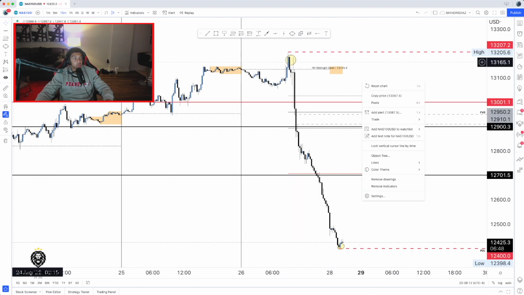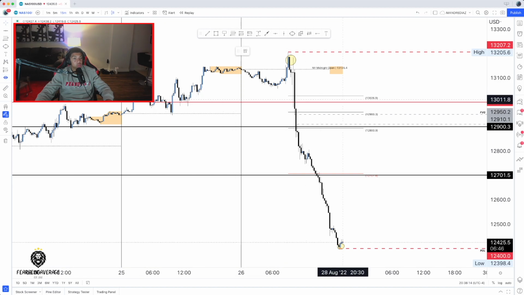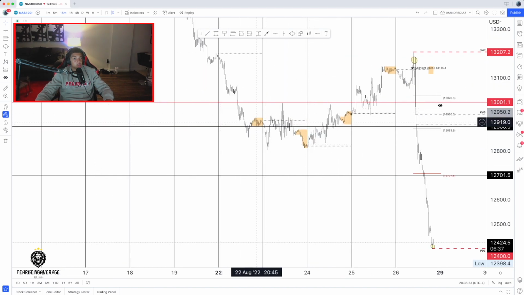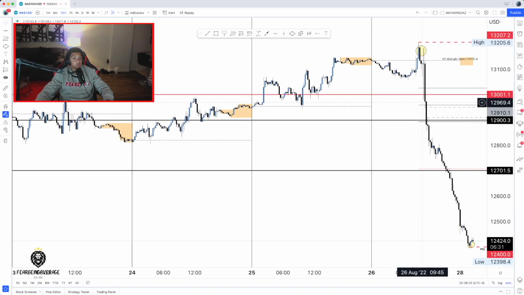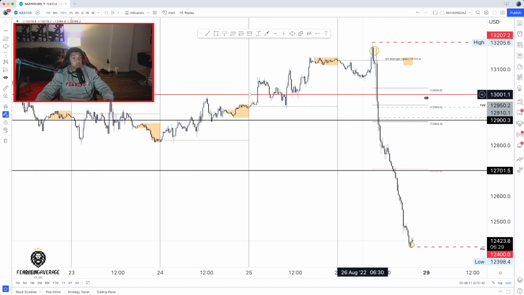Mainly this area up here around 13,000 to 12,900, because there's a lot of confirmation here. And if you also look to the left, we have this area of consolidation, which is within this area. And as you can see, these Asian session ranges were all in and around the 12,900 area. So there's a lot of volume in that area. That's something to keep in mind, where price is likely to have a retracement or make another run to.